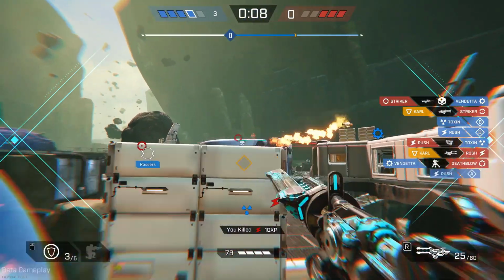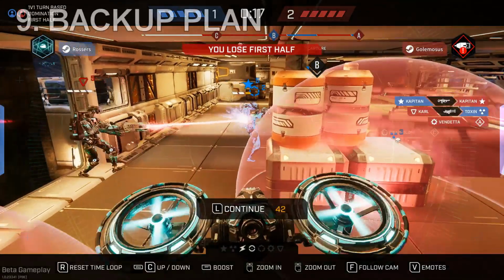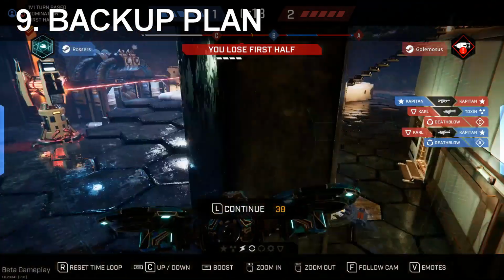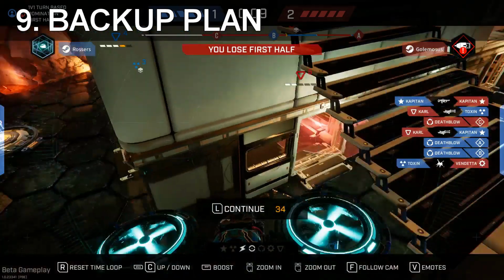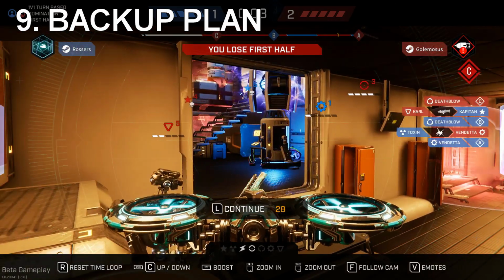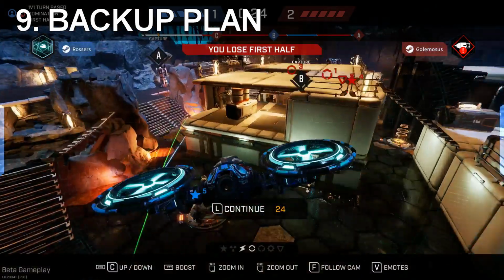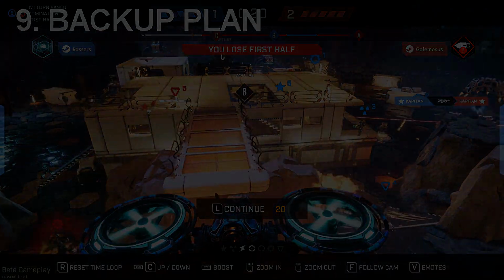Our last 2 principles are pretty straightforward. Number 9, have a backup plan. You need to plan beyond the first part of your turn. That way, if you fail to execute the first part of your turn, you know exactly where to go and what to do next. Mistakes happen, but don't let an early mistake lead to panic and waste the rest of your turn. Always have a backup plan.